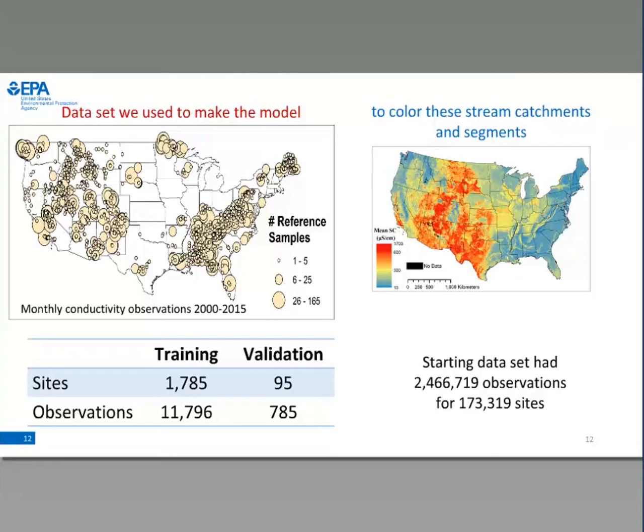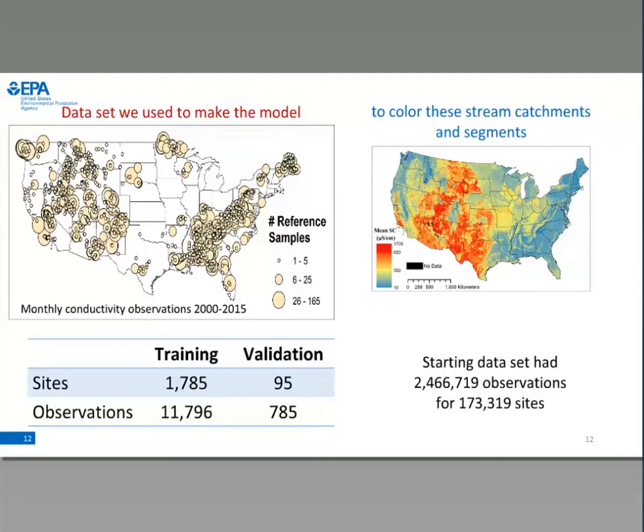And these are the points shown on the map on the left. The size of the dots indicates how many repeat samples came from that location. And we use these dots in a regression model to make the prediction of conductivity in the map that you see on the right, where the cooler colors are lower conductivity and the hotter colors are higher conductivity.